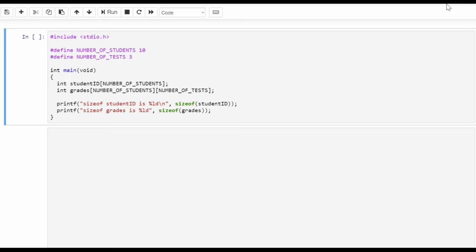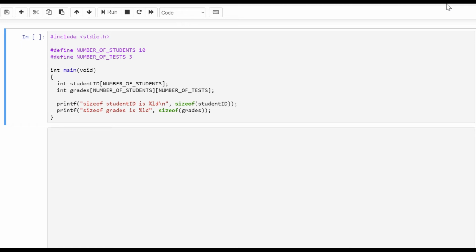Assume, for example, that we want to create 2 arrays. One's going to contain student IDs, and the second is going to contain the corresponding test scores for those students. So assume that we have 3 tests. Our array declarations become: we're going to create studentID, type int, based on the number of students. So we're capable of storing 10 students. But for each student, we need to store 3 test scores. So we specify the number of rows and the number of columns. In this case, 10 students and 3 test scores.